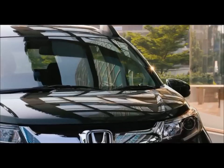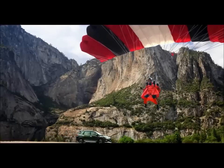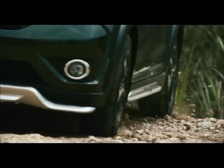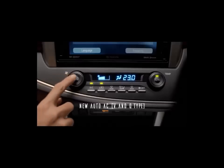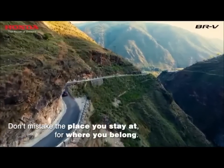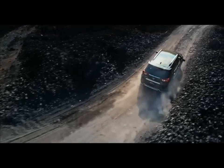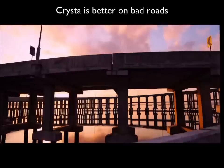Handling and Ride Quality: The pickup truck-based Innova Crysta is no match for the excellent road manners of the Honda BRV. The Crysta is prone to excessive body roll around curves, along with a big, lifeless steering setup, making it a damp squib on twisty roads. The BRV, in stark contrast, handles like a dream — it has excellent poise and balance around bends, coupled with a precise, well-weighted, and feelsome steering. The BRV also rides quite well, soaking up bumps and ruts adeptly, with enough ground clearance to tackle potholes without constant worry of scraping the underbody or bending a strut. However, it cannot match the impeccable rough-road ride quality of the Innova Crysta.